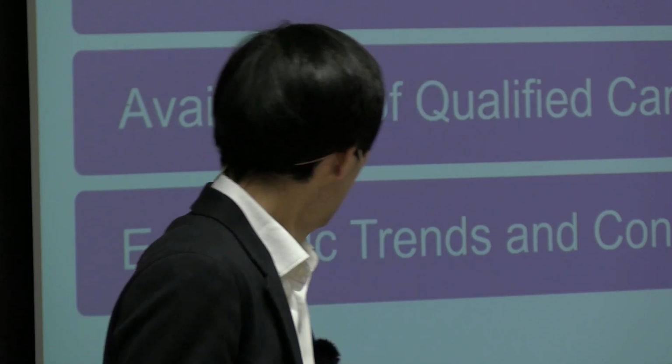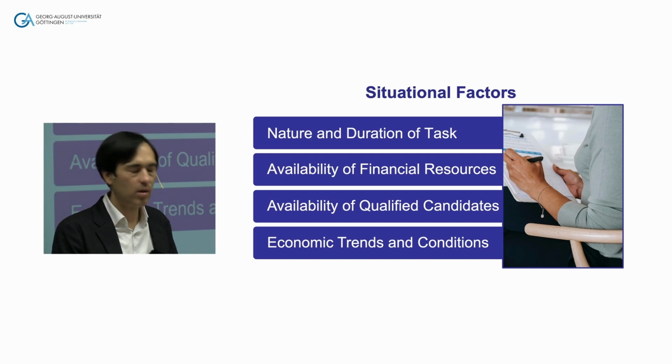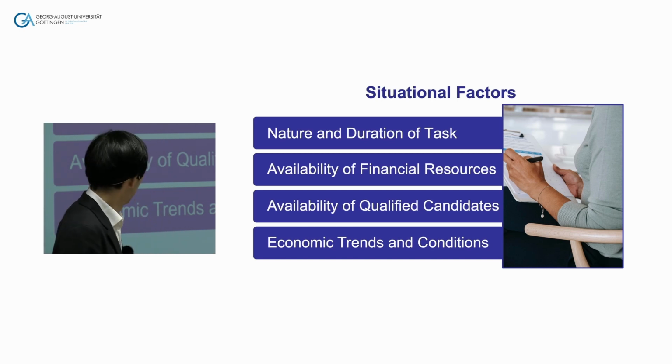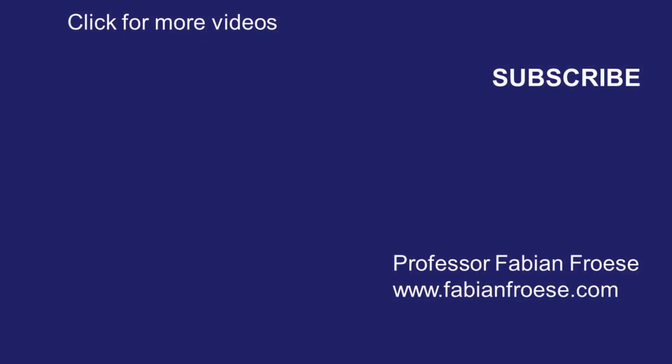Financial resources are quite important when making these decisions. After all, companies are profit-seeking entities, and HR, after all, is a cost function. Then availability of qualified candidates. In some markets we don't have a sufficient pool, so you need to send expats if possible, and if it's lower cost in your home country, you would hire host country nationals. And last, also economic trends and conditions. We talked about the example of Germany and US IT professionals. For German companies, if they think in long-term trends, that could be an opportunity to hire some of these available talents now.